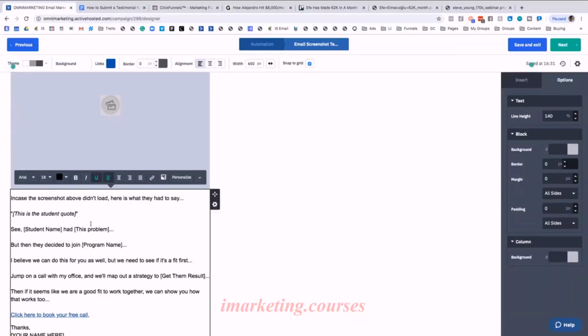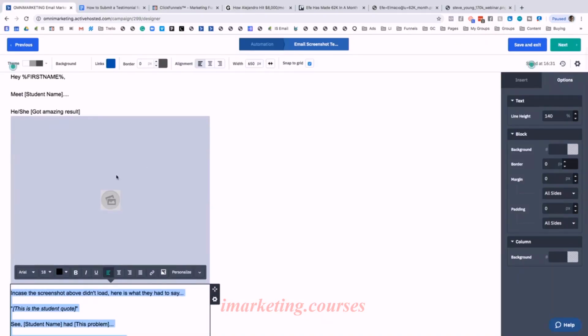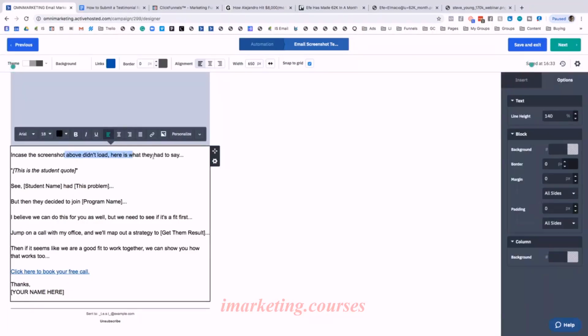Now, here's a trick. Here's a trick. You see this right here? This one, this is worth $49 alone. So when we put the image here, some email service providers won't display the image. Or, some email clients like Gmail or iCloud, you actually have to click load all images to see the image. So sometimes people don't even see these images, right? So what I do is I do this. In case the screenshot above didn't load, here's what they had to say. And then I just quote them, right? So no matter what, you're going to see the testimonial, because if the image didn't load in your email provider, then at least it's here.